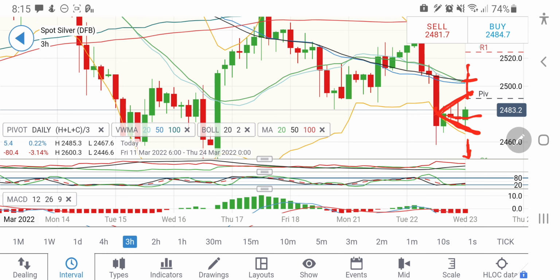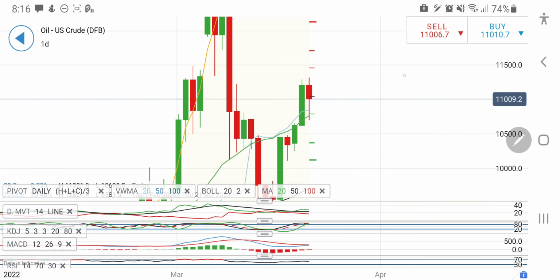Now let's have a look at oil. Oil on the daily chart is trading at $111 levels with the support at 108, and you can see the support at 108 is coming into the picture strongly there. And if you see it breaking 114, definitely you can expect it to rise. Else, if it breaks 110, definitely we might see the previous day's candle still trying to continue, and we have seen a red candle here.